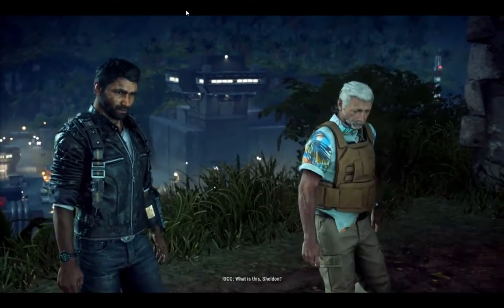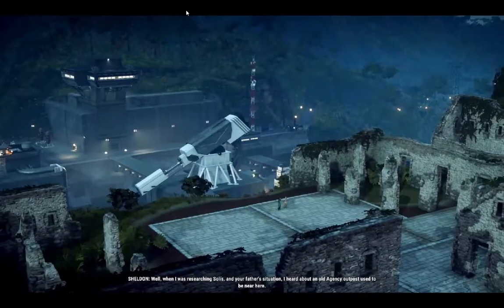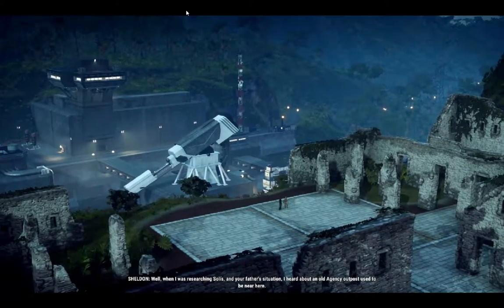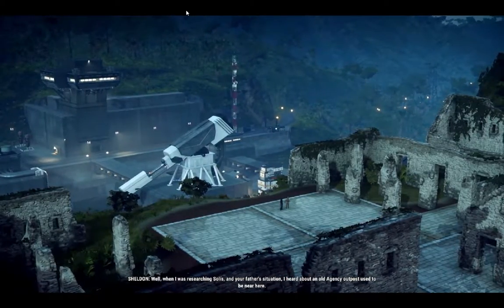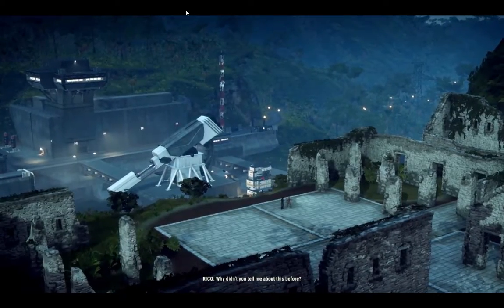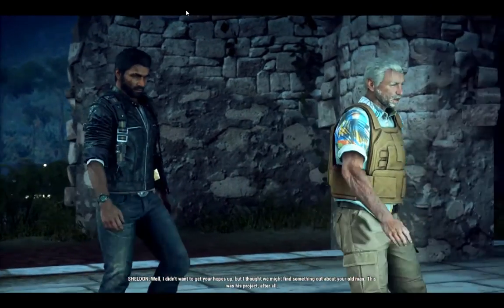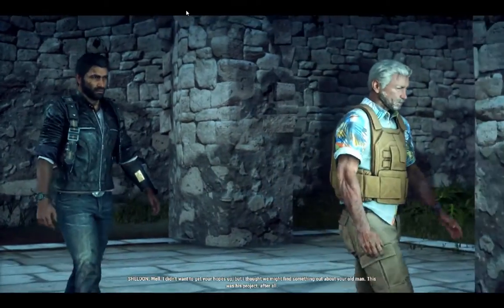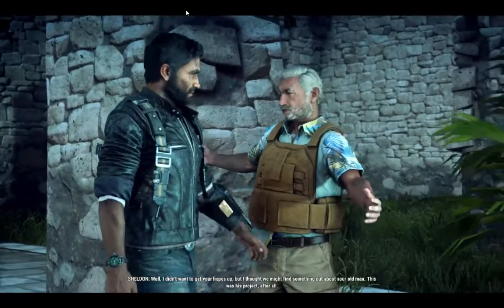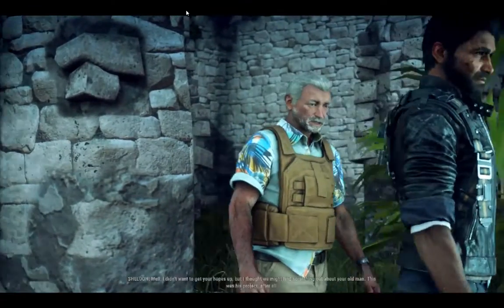What is this, Sheldon? Well. It's an onion. When I was researching Solis and your father's situation, I heard about an old agency outpost used to be near here. Why didn't you tell me this before? Well, I didn't want to get your hopes up, but thought we might find something out about your old man. This was his project, after all.